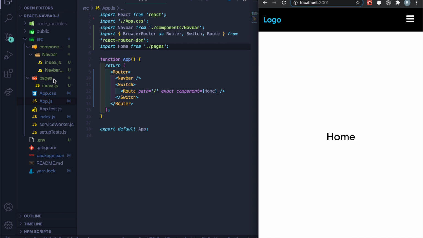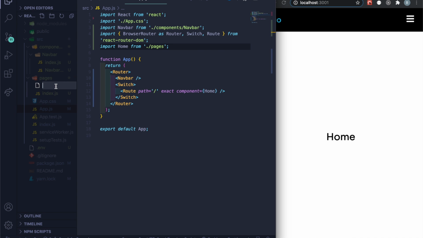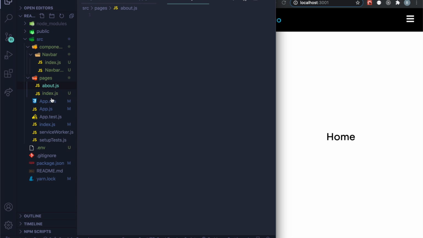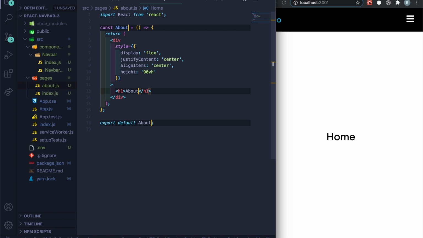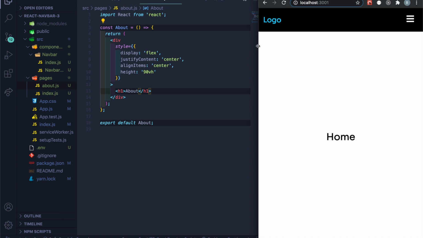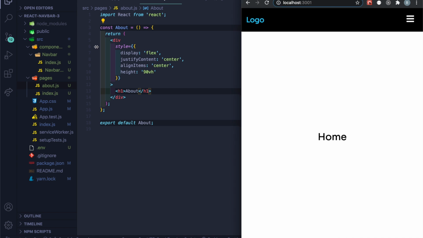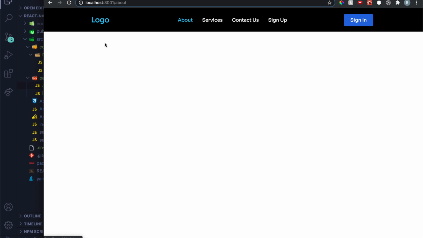I'll just have to create another page really quick in pages and just do about.js. And let me just copy this from index.js and paste this here. And then we'll highlight this word and then Command D three times to highlight all of it and just change it to about. And now let me test this. Oh yeah, I forgot to import this here.